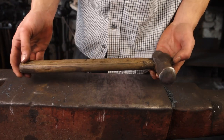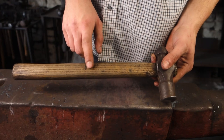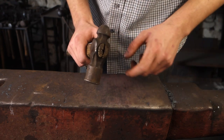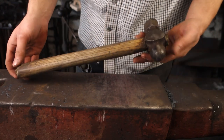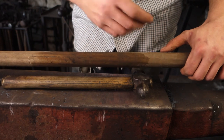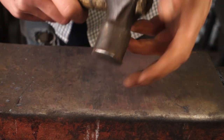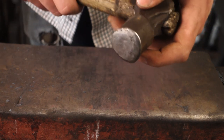This is the hammer we're going to be re-handling. This was the first ever hammer head I got, and it came with a handle. I think this is the third handle this hammer head has had. The wedge has fallen out of the end — there is still a steel peg in there, but the wooden wedge got ejected whilst in use, so it's not really safe anymore. I need to make a new handle. This head also needs redressing. As you can see, it's got a bit of a burr or mushroom forming on the end from use. I've never dressed this hammer since I've had it, so it's about time to grind all of this mushrooming off and put a nice new dressed face on the end.